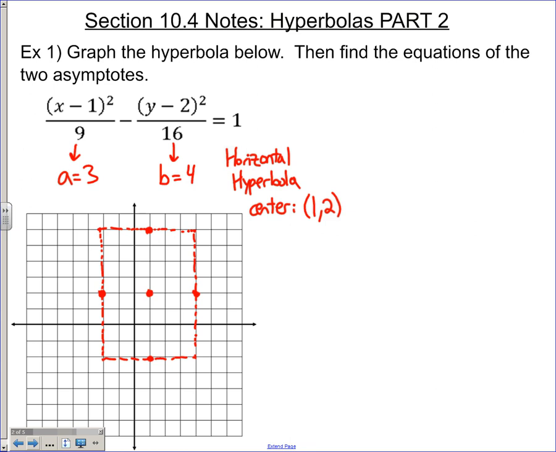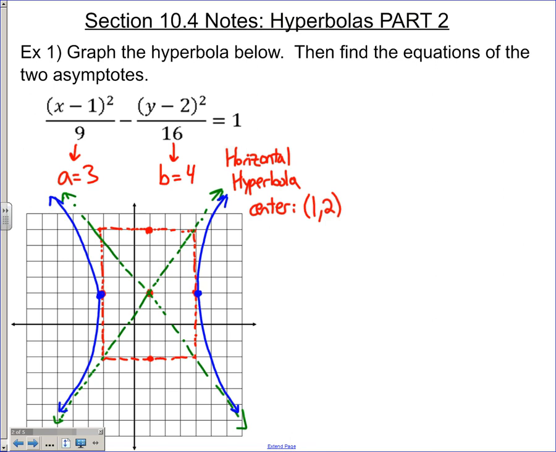If you remember, when we're graphing our hyperbolas, we want to draw our asymptotes connecting the diagonals of our box. Notice that those go right through the center. If I were to graph my hyperbola, I'll do that in blue. I start at my vertices, and I have the curve approach both asymptotes, just like that.